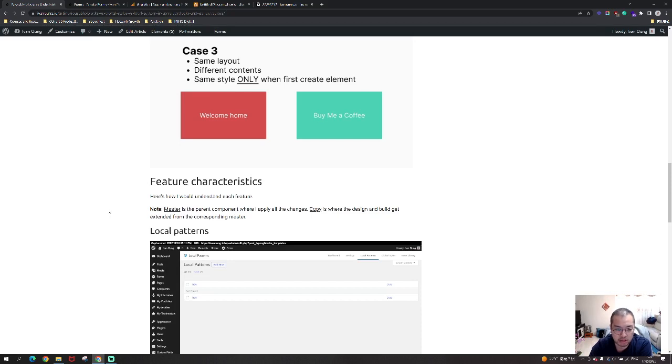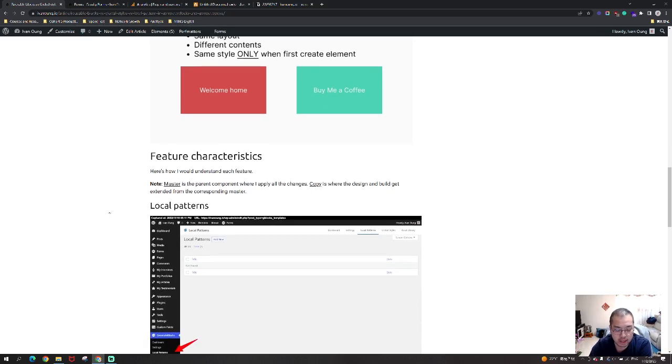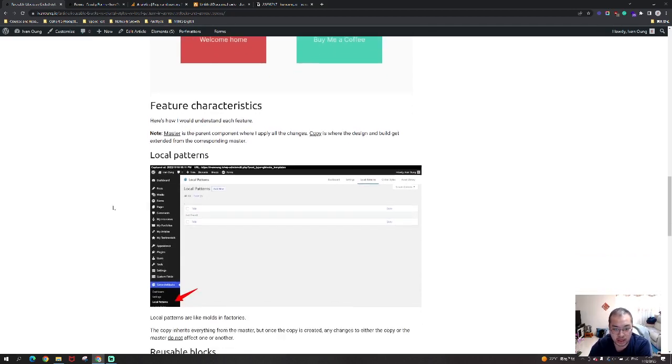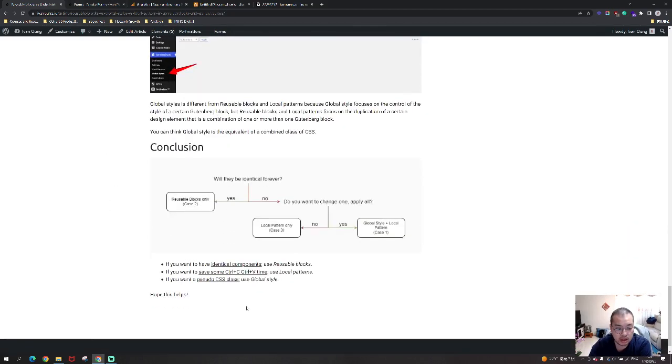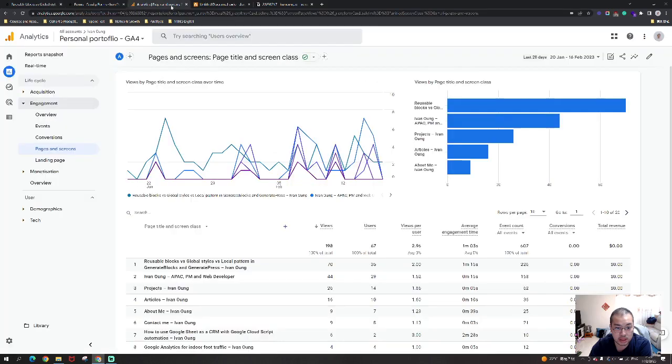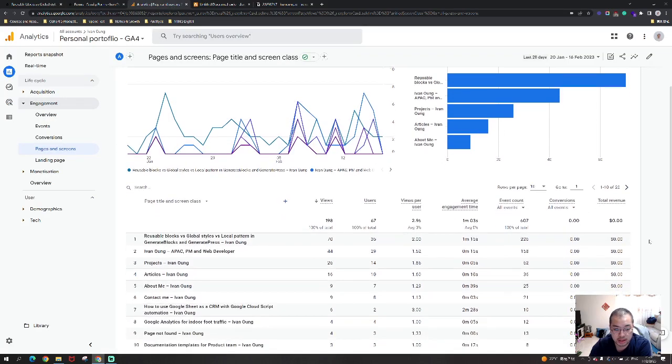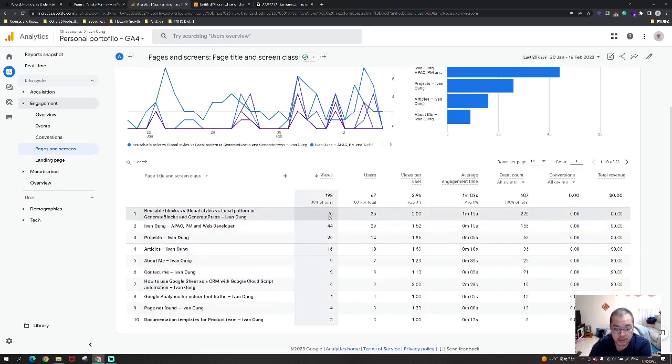If you've ever used Elementor, you know that these are very bloated. It slows down the site, and it's just not a very pleasant experience. So I think this content allows me to gain traffic organically and allows me to keep the customer engaged. So let's say 70 people out of 198 spent time reading this page.